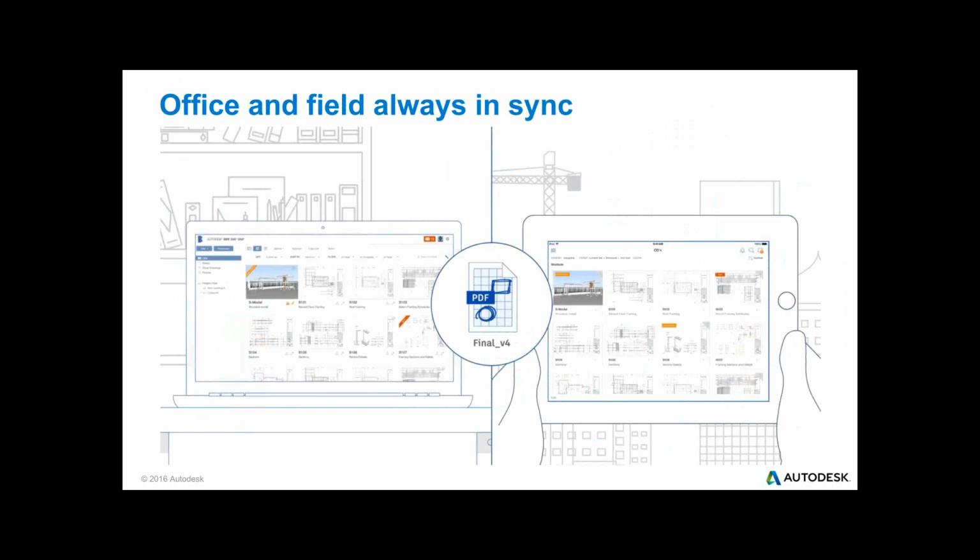The second differentiator with BIM 360 Docs is the ability to keep the office and the field in sync, addressing challenges of collecting, coordinating, and communicating changes and versions. During a project, data is shared, modified, and shared again multiple times by design teams and contractors. Often by the time construction teams are ready to offer pricing, data has been shared up to almost 12 times. Versions are created for every version there can be, and in every version there can be thousands of sheets. So version control is extremely important, particularly to protect against litigation.